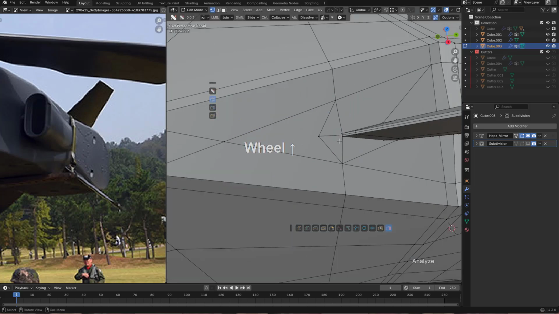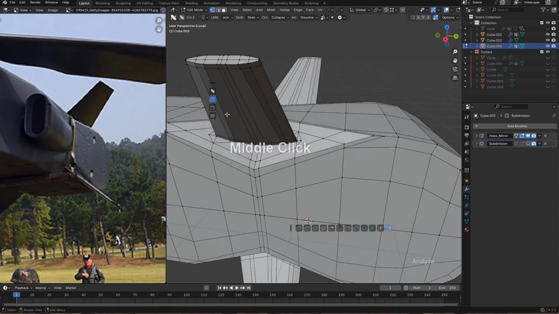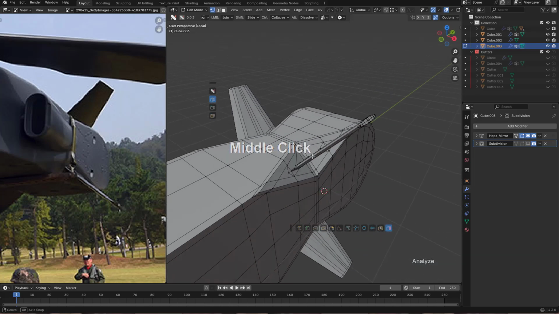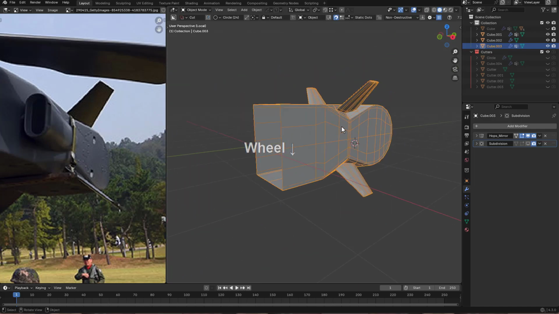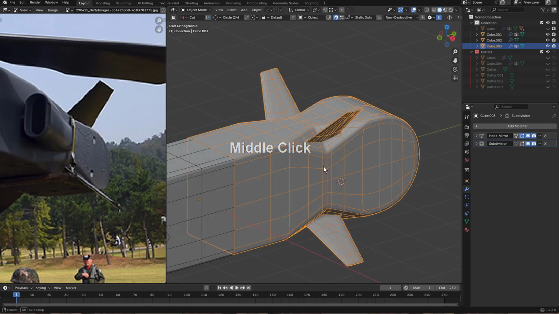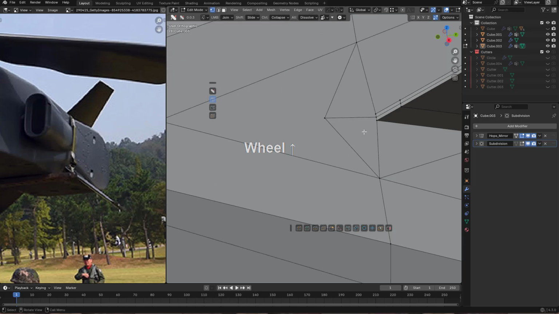Alright, so for this area, it's a little bit more curious. I mean, I do want to get rid of that, but I just wonder what kind of flow is going on there. We do the same thing here. I wonder what kind of flow is going on there. We're going to pretend we don't have to wonder about that. Let's exit out of local mode, and we'll activate subdivision and just take a look at what our result is here so far.